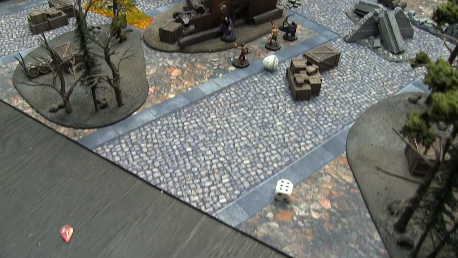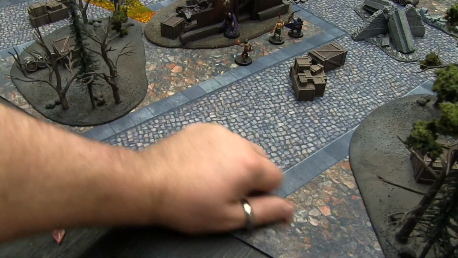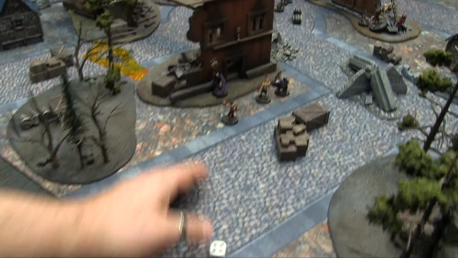He's going to hit. He's going to crit. And what kind of crit is it? Of course, all my non-heroes are getting the crits here. 2 wounds, no armor save. And you're out of action, so the zombie goes down.